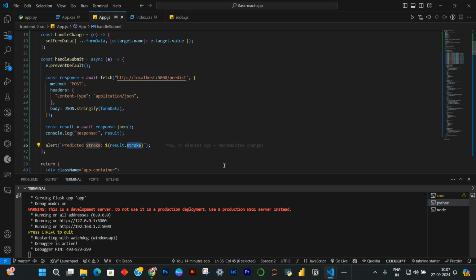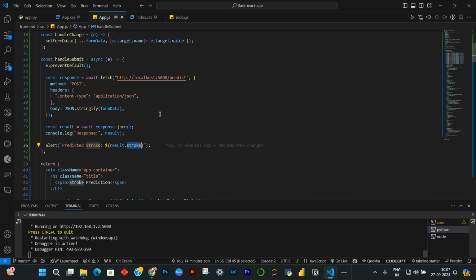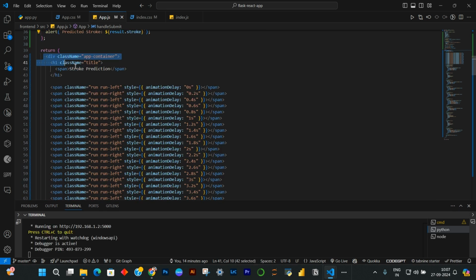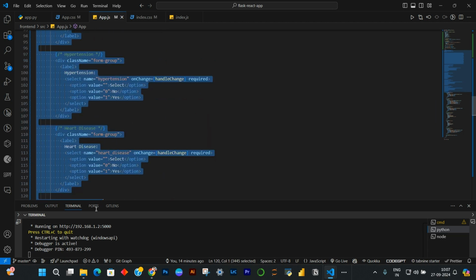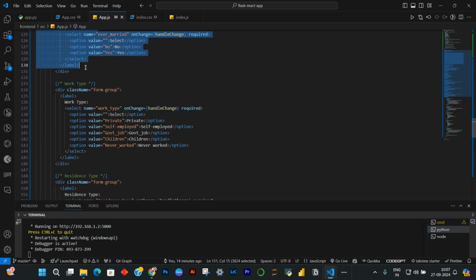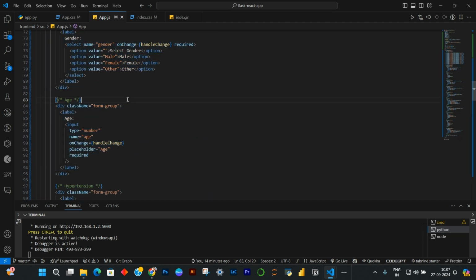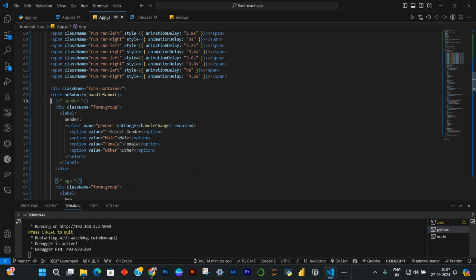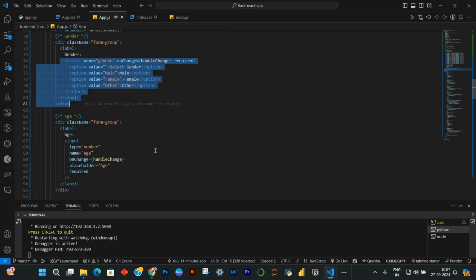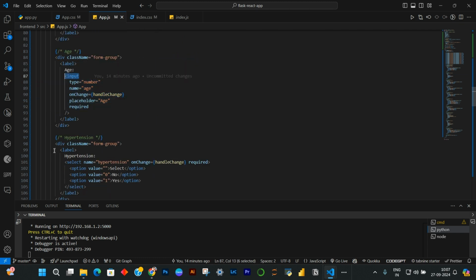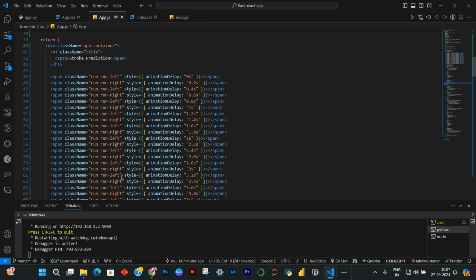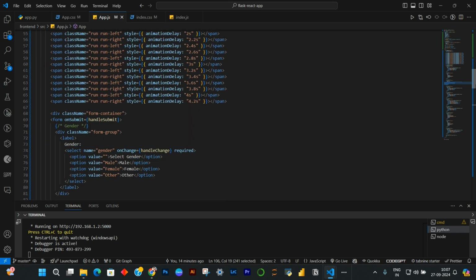Okay, few more things that I will explain. So the form that I have mentioned is created here. This is the HTML part of the JS file, of the React JS file. You don't have to worry much about it. So this is where I have built the form. You can see the gender select option here, the age input option here in the input tag, and the hypertension select box. So all these things are here. You don't have to worry much about this HTML CSS part.